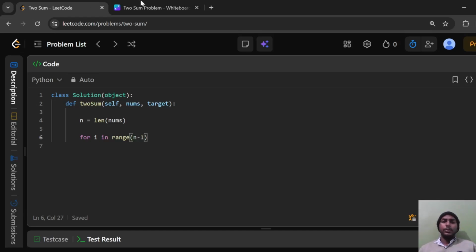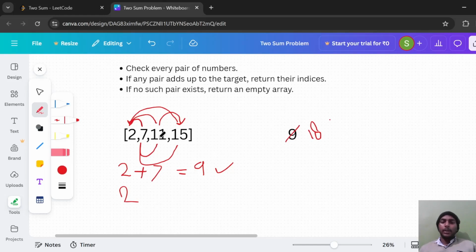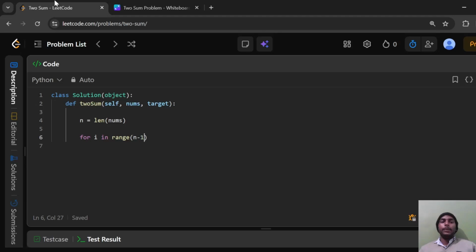Why n minus 1? Because when we are taking the first element, we are not going further than 11, since there is nothing after the 15, so we'll go till 11 only. Now the next for loop.